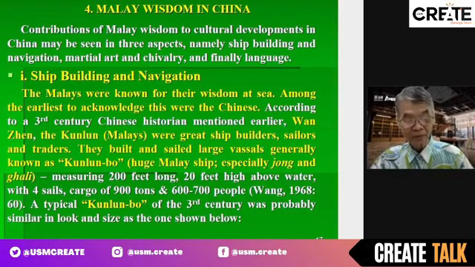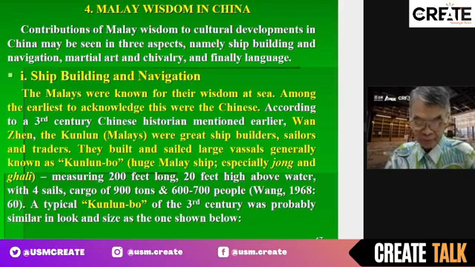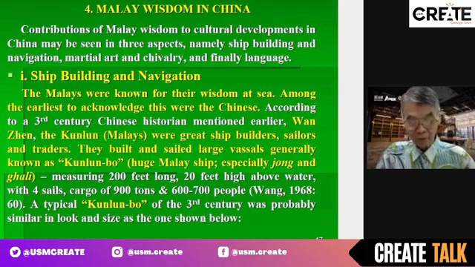We begin with shipbuilding and navigation. The Malays were known for their wisdom at sea. Among the earliest to acknowledge this were the Chinese themselves. According to a 3rd century Chinese historian mentioned earlier, that is Wang Zhen, the Kunlun or Malays were great shipbuilders. They were also sailors and traders.